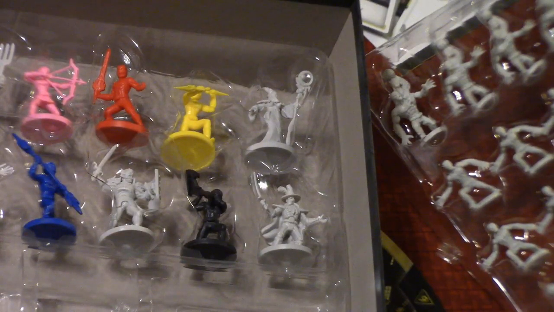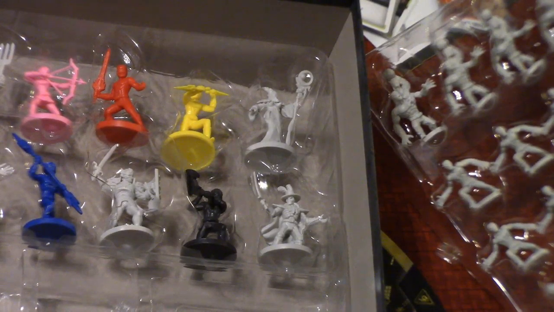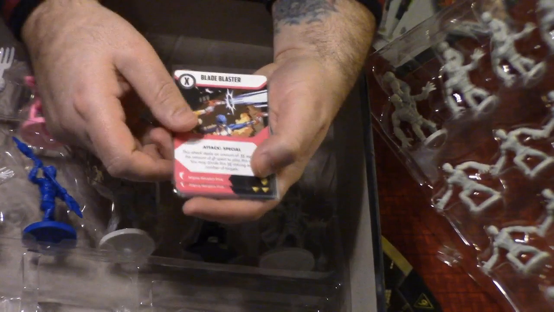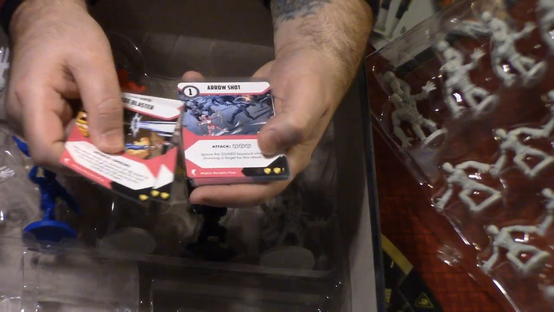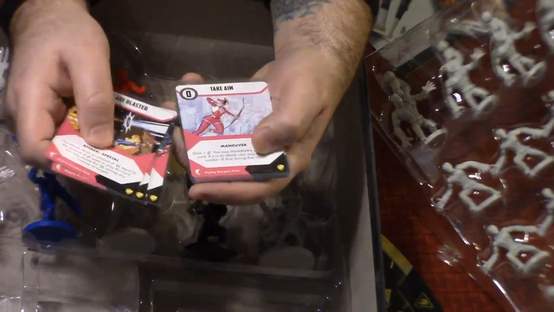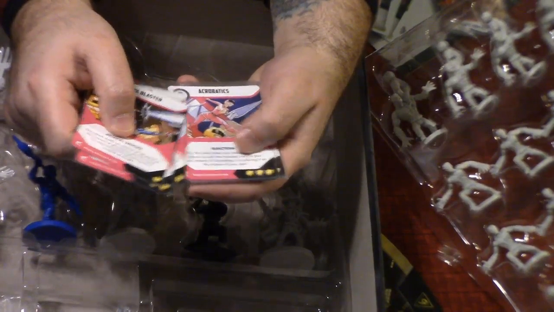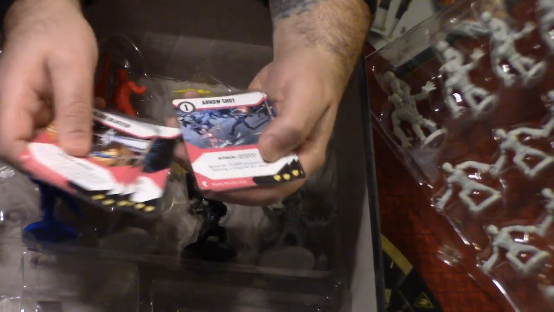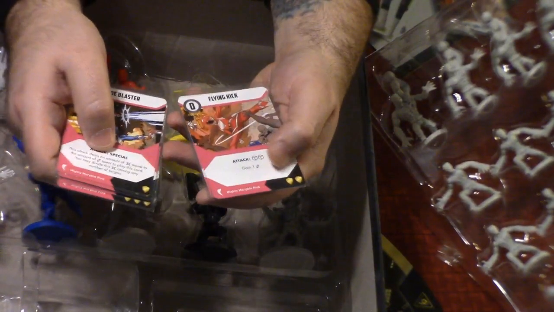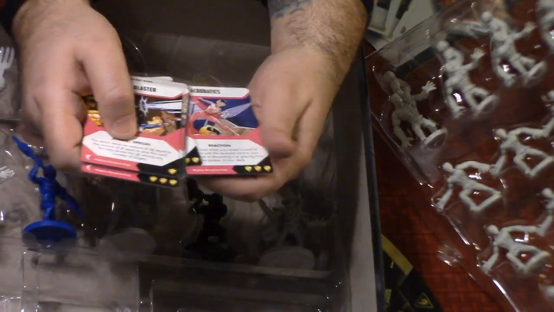And next we have, I think it's the Pink Ranger, yep. So we have Blade Blaster, Flying Kick, Arrow Shot, Take Aim, Acrobatics, and Take Aim, Power Bow, Arrow Shot, Flying Kick, and Acrobatics again.